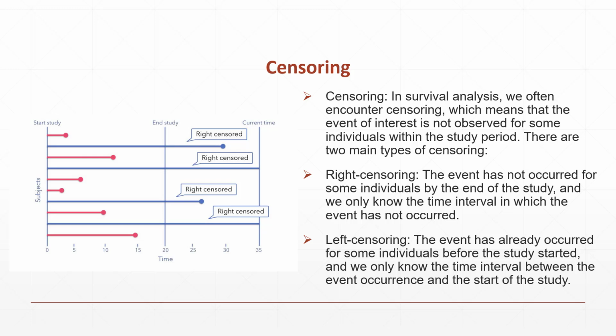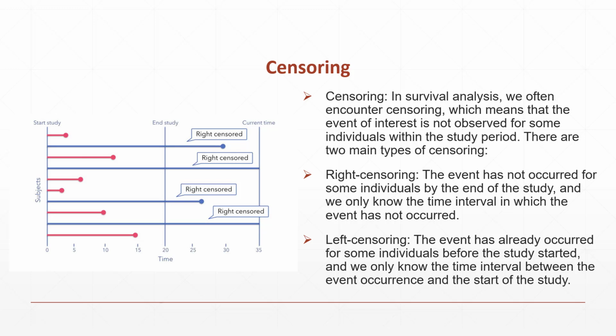You might wonder why this is important. Well, understanding survival analysis and handling censoring is crucial for drawing meaningful conclusions from our data. By analyzing time-to-event relationships, we can identify risk factors, compare treatment outcomes, and make informed decisions in a wide range of fields. Let's consider clinical trials as an example.